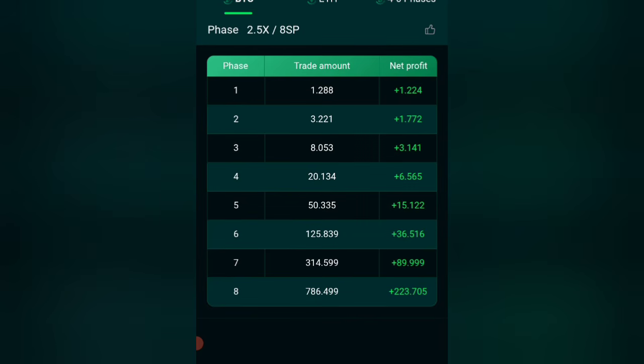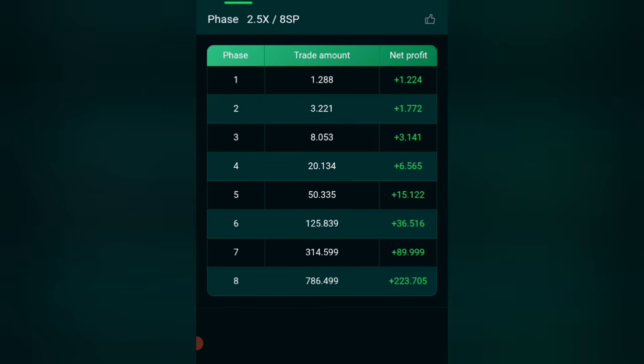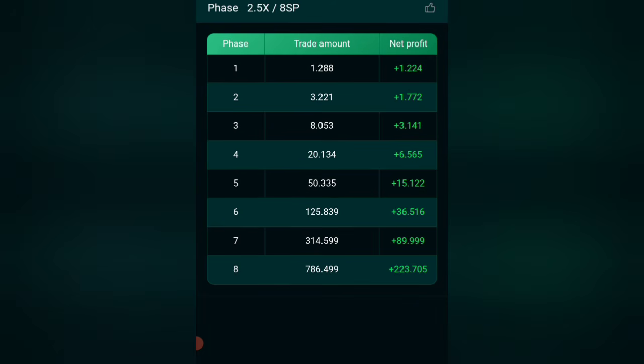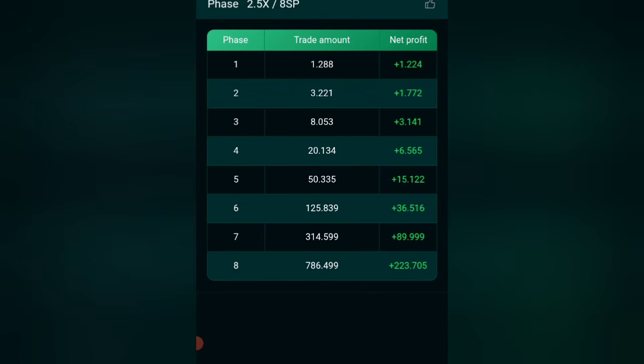Need to first of all enter the first amount. Then if the signal is a lose, then I go to the second amount. If the second signal is also a lose, then I go to the third amount to enter the next trade signal. If the third signal is also a lose, then I go to the fourth amount based on this calculator rule. I go to the fourth amount to enter the trade with. If the fourth trade is a lose, I move on to the fifth amount to enter the next trade. This is how you keep doing till you get to 8.